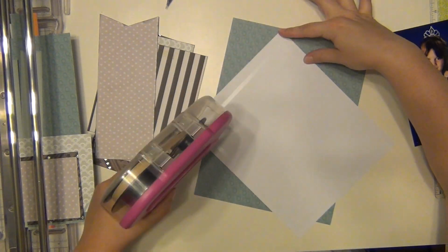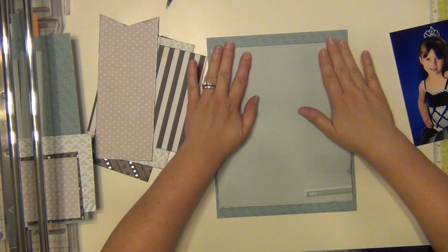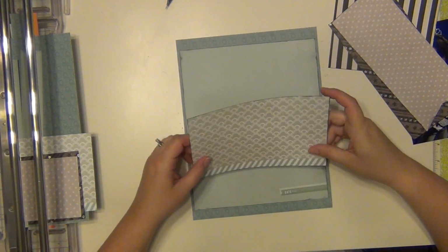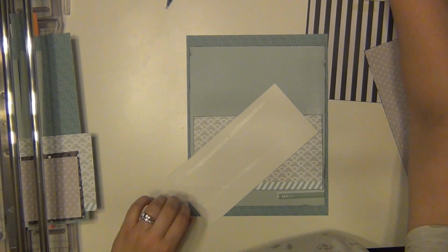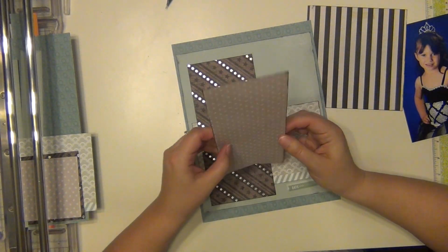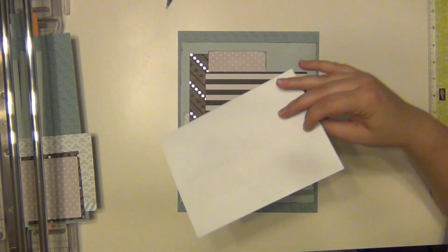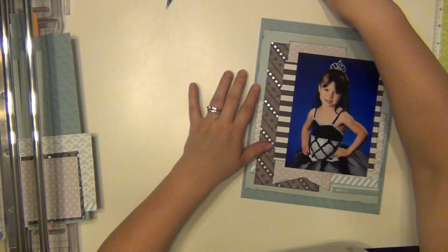All right, so I was pretty happy with how I had everything, so I'm going to go ahead and start getting it stuck down. And this paper is very, very thin. Like, I can't even say that enough. It is so thin. It was cheap, but you get what you pay for when you buy those big paper pads like that. And they're a deal, but you have very thin paper to work with. Put a little extra adhesive on the banner one there just because I'm putting it on top of that dimensional paper with the silver foil stars. So I got her picture down there.